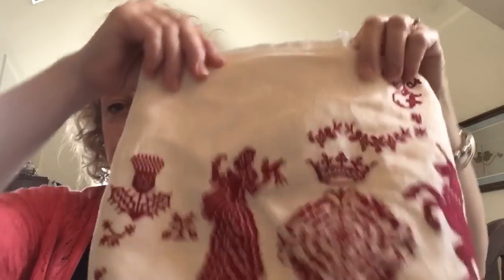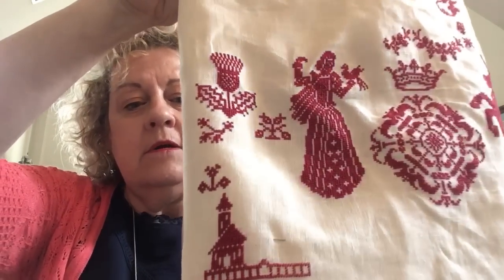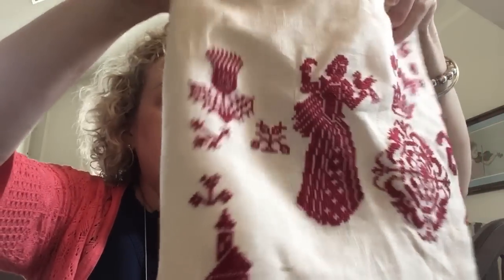If you have purchased this pattern and you are holding back on starting it, I can only say go for it, because one motif leads to another, and that leads to another. Get a good linen though, since this is so big, or a good even weave that you enjoy stitching. All right, oh, let me show you this.